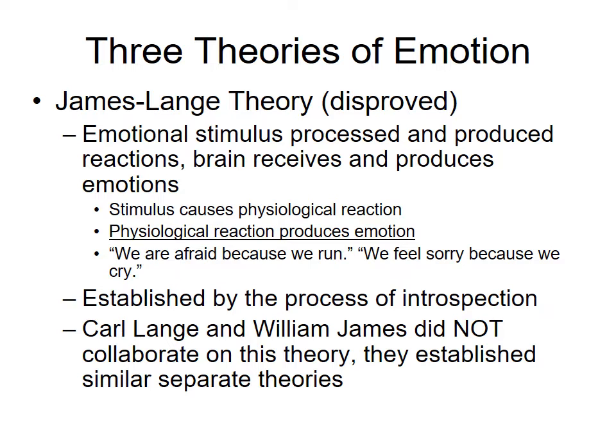This was proposed by William James and also a man named Carl Lange, but not at the same time. They didn't collaborate on it. It just happened that they had a similar idea at the same time and both were credited with the theory. This theory has greatly been disproved. The idea is that the physical causes the emotion. So in other words, you have something like a pounding heart and then you experience fear.